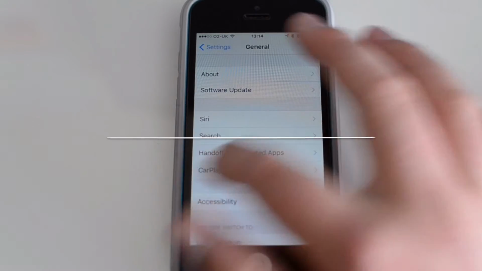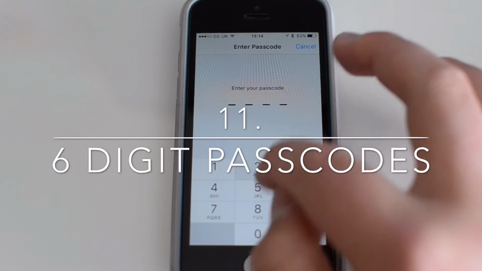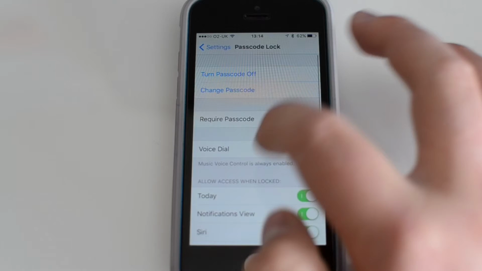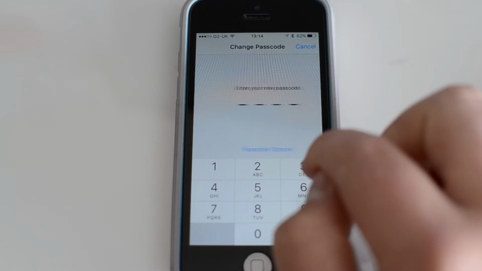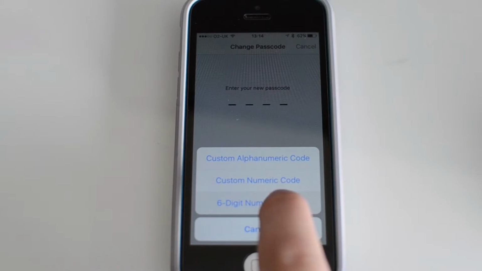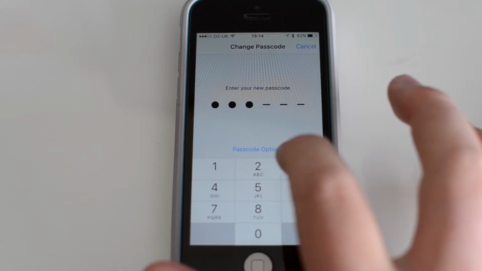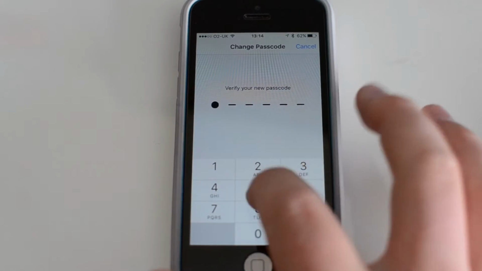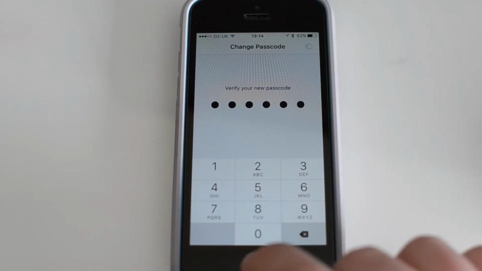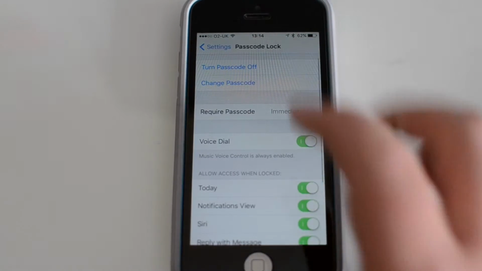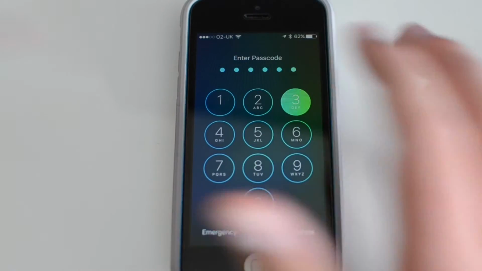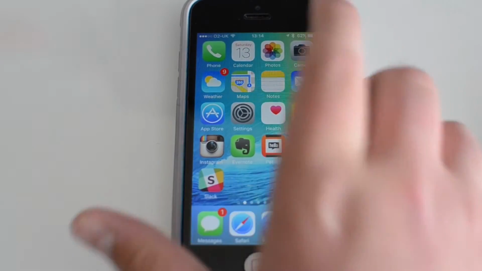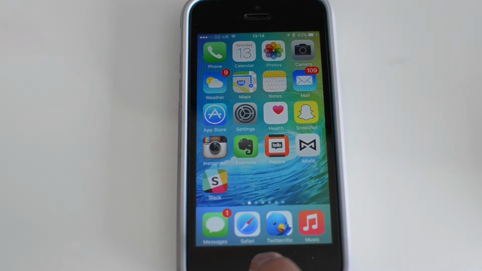Also, on the security side of things, we have the ability to have a 6-digit passcode. So yeah, Siri also gives you a little vibration when you kick it in.